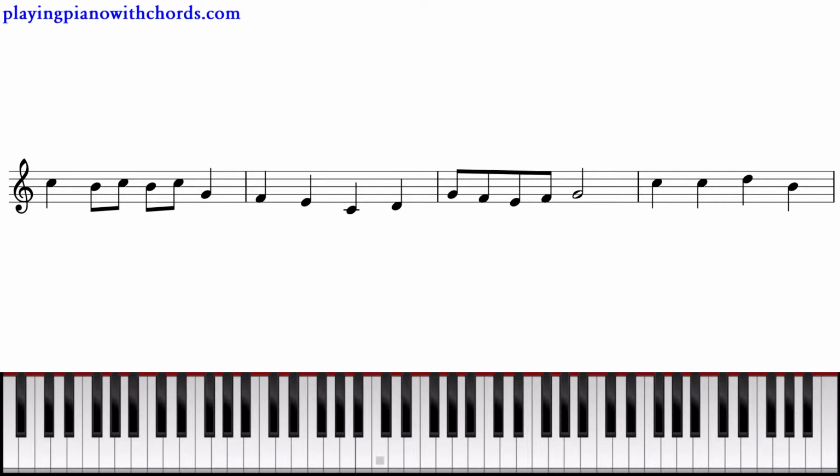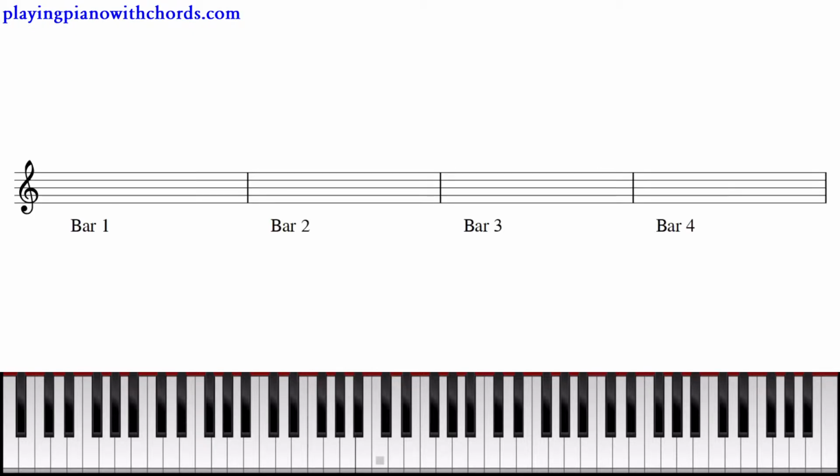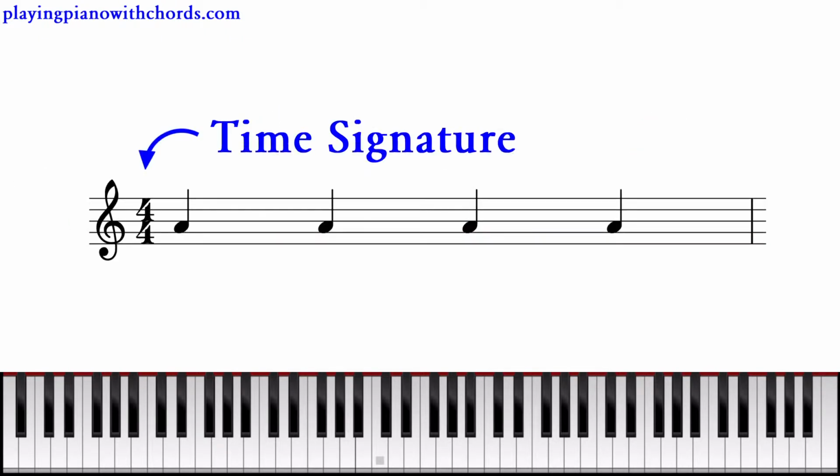To structure this movement in time, the staff is divided into measures or bars, using bar lines. The length of the measures or bars depends on the time signature. For example, a 4/4 time signature tells you that each bar has the length of 4 quarter notes. You will learn everything about time signatures later in this video. For now, let's stick with a 4/4 time signature.